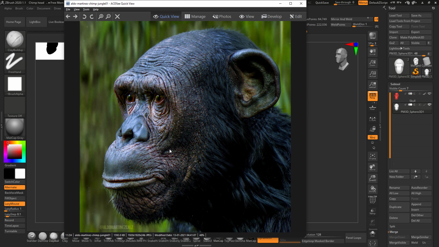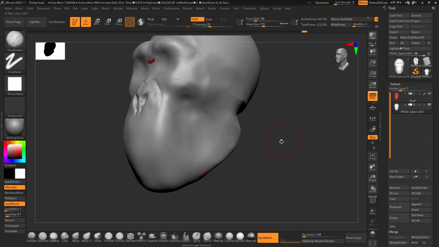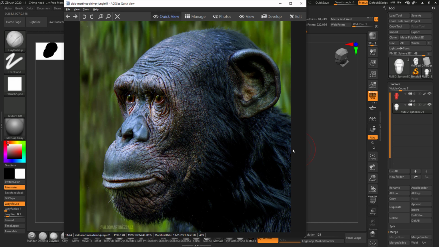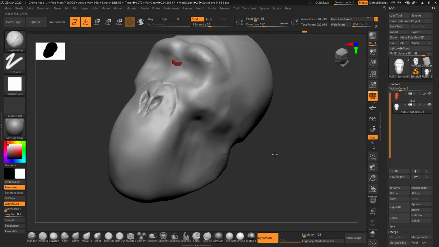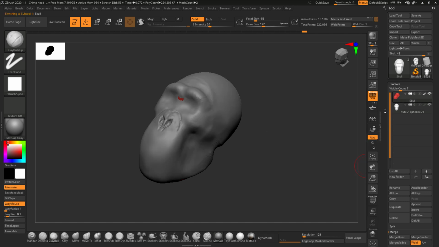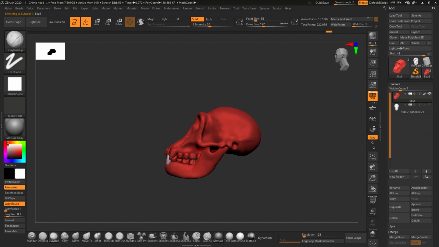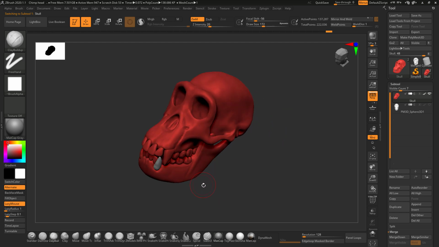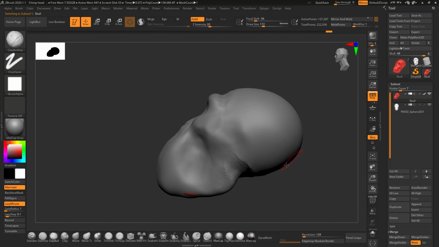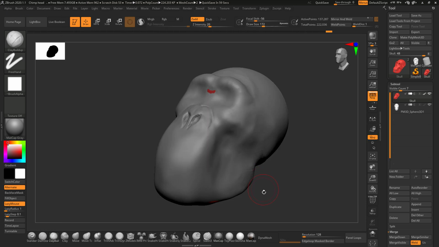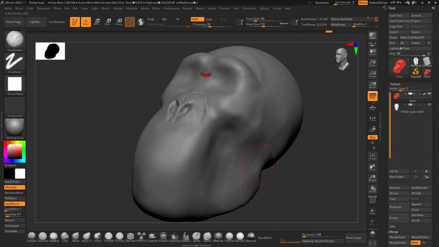So now I can clearly see that I want to make it more prominent, and because our skull reference was quite long, our model is getting a long mouth. We can fix this up, that's not going to be a major issue.